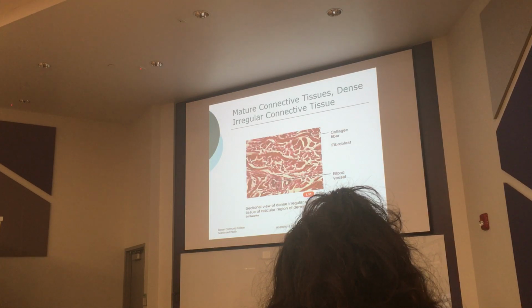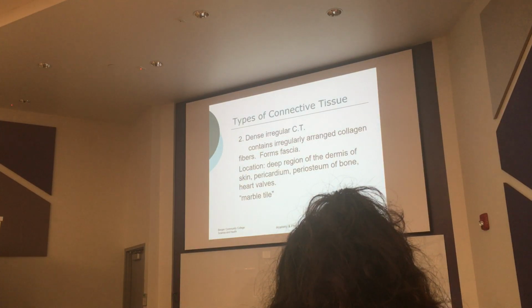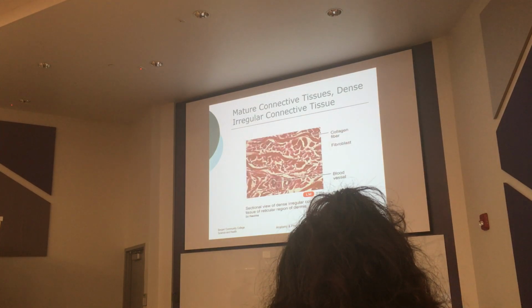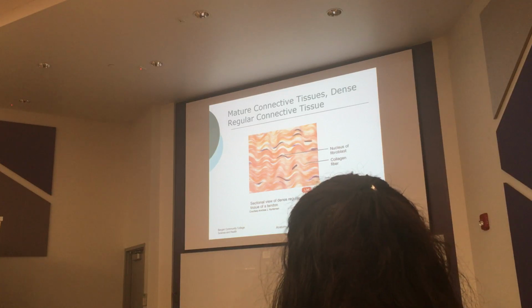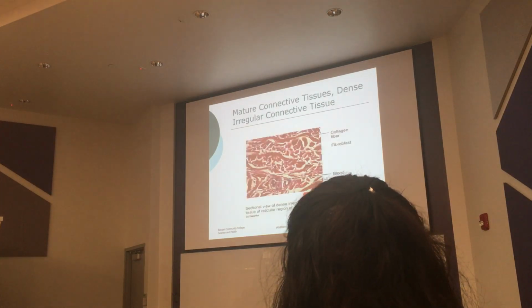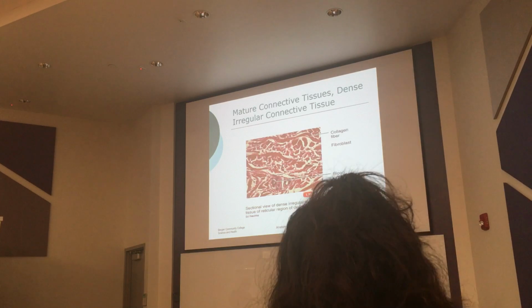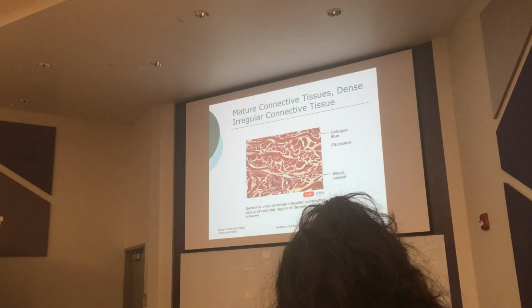See the fibers? That's a fiber. Those fibers are going horizontally, that one's going vertically. These are going straight at you. Those are going straight at you. These are blood vessels here and here. That looks like marble tile. So the pattern is irregular, it's all over the place. Again, that looks a lot different than that, right? So dense regular has a nice regular pattern, while dense irregular does not have a regular pattern.